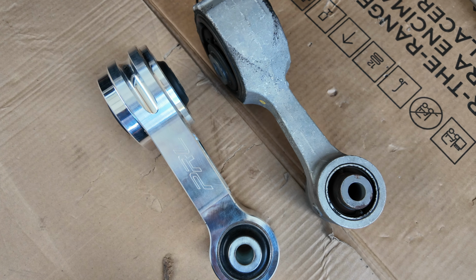I believe they call it a wishbone mount, if I'm not mistaken. However, as you can tell, it has really nice polyurethane inserts that are super tough and rigid, as opposed to the wear and tear of this rubber. If anybody knows about stock motor mounts, especially with Hondas, the culprit is always that they break from this rubber. So this should help out.